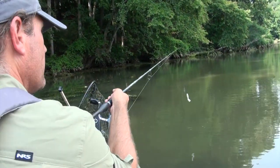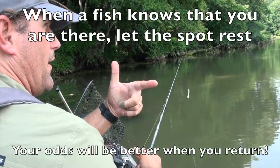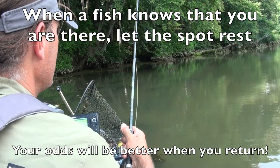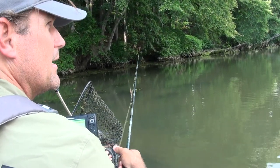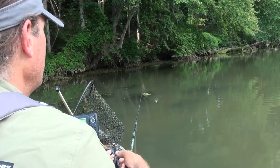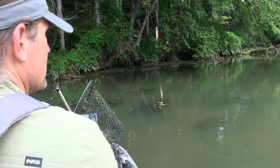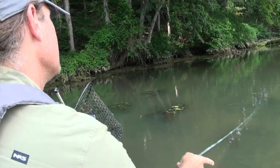So this is the same spot where I got the 18.5, and after we ran up in there and tangled with the snakehead and came back, I think it's been about 45 minutes. And in that period of time, this has gone from gin clear to muddy, and it's the tide coming in that brings all that mucky water. It was flushing out, you know, nice and clean when it was going out. Now that the tide is coming in, it's bringing the mud with it.